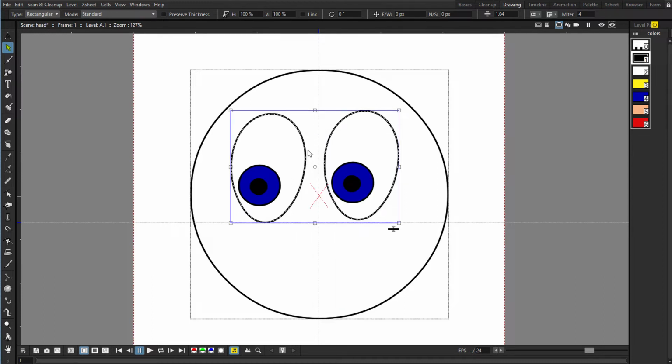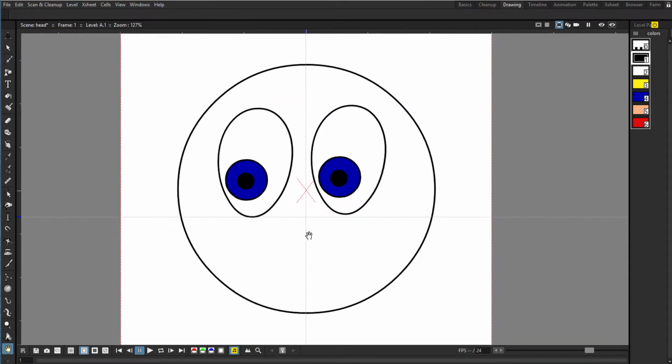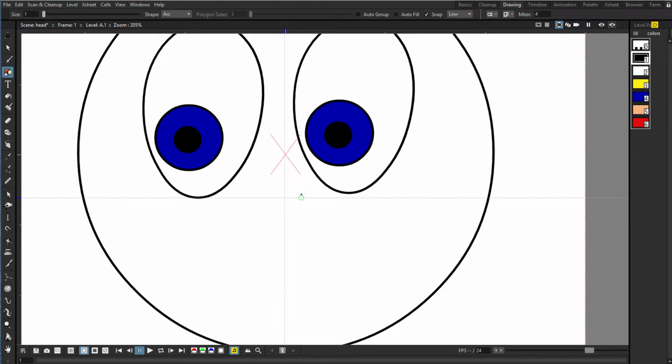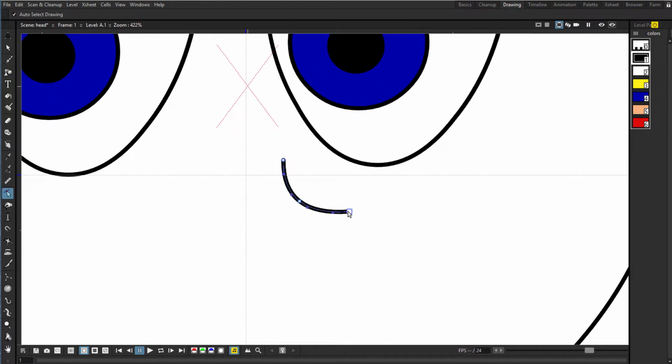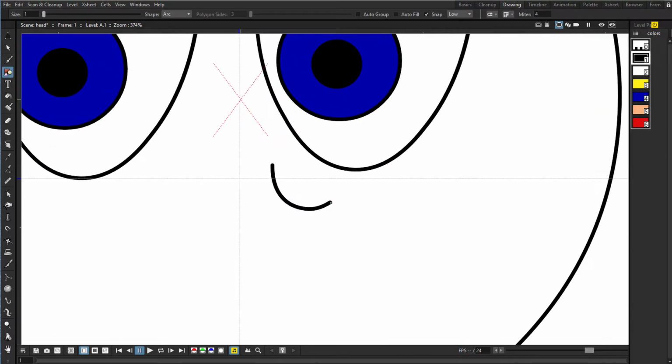Okay, let's move to the nose now. For that part I'm gonna use the arc shape, and with this tool I'm gonna select the start section there, and the end point is gonna be somewhere here. And now let's make it look sharp like that. Okay, I'm just gonna move this end point a bit more up just like that, and I'm gonna continue with the arc tool, start position here and end position here, just to make a curve like this.